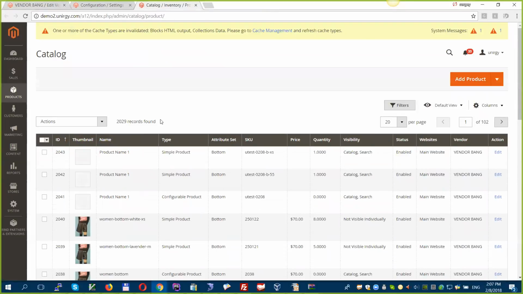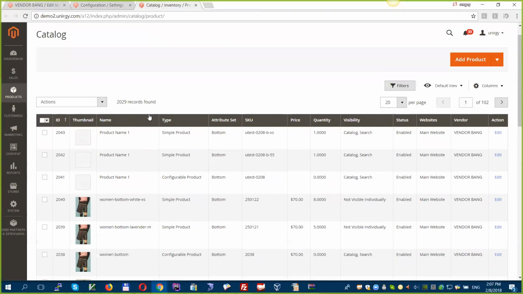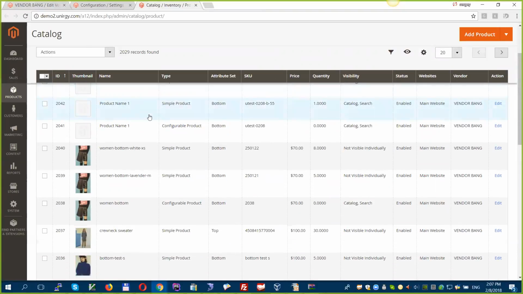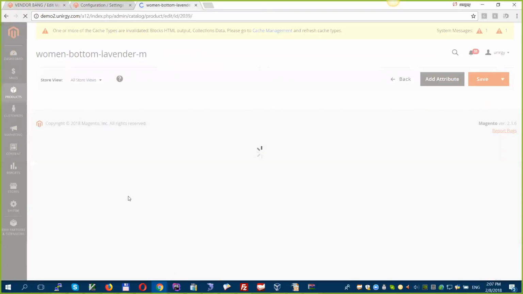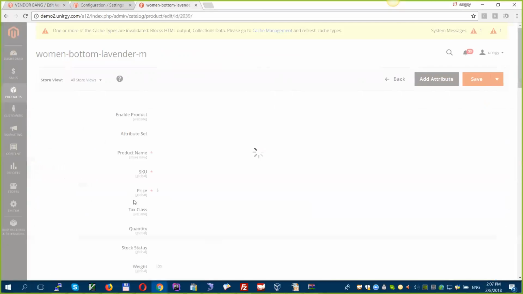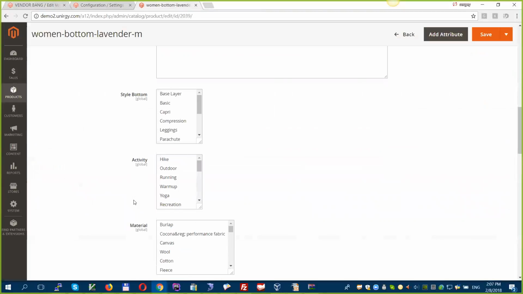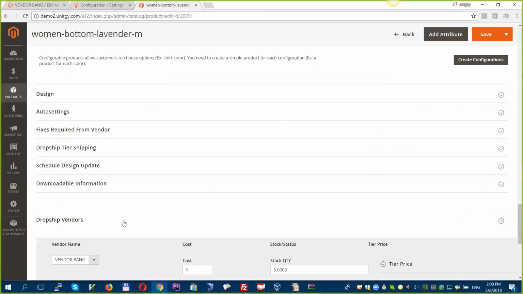One more thing to note is how cost is set up. For example, you can go to the simple product and scroll down to the dropship vendors tab.